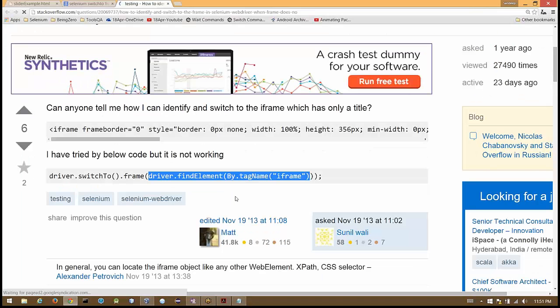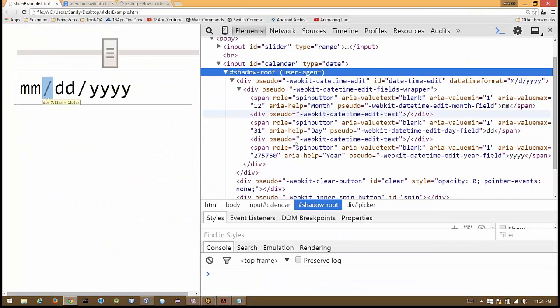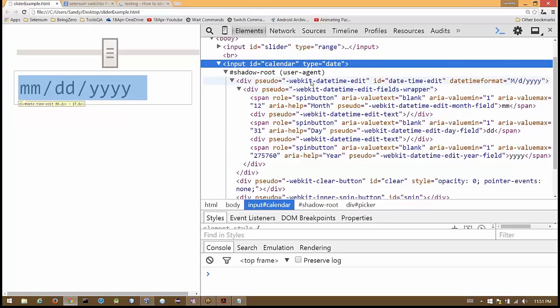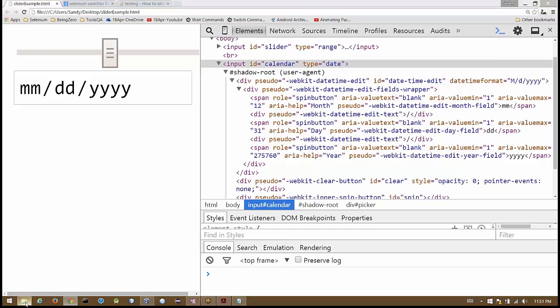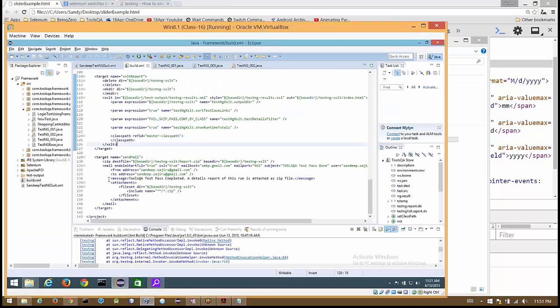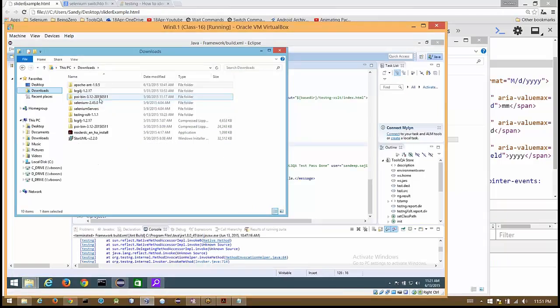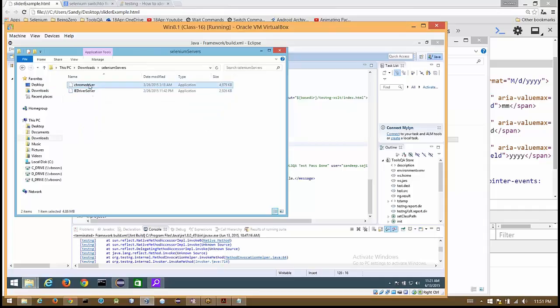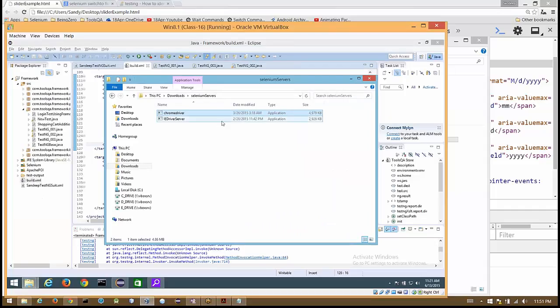Now the Selenium community, Selenium developers, are talking about giving the same functionality here also: once you reach an element which has a shadow root, which has one more tree coming from a third party, how do we provide that facility to those people? That support, unfortunately, Selenium hasn't built in yet. What Google did as part of their Chrome driver, or Chrome server, because whenever we launch Chrome we have an exe called the Chrome driver server. Initially, in order to interact with browsers, we downloaded servers, the Internet Explorer driver server and Chrome driver. What the Chrome team has done is build support into Chrome driver, using which we have an option to switch to the shadow root.